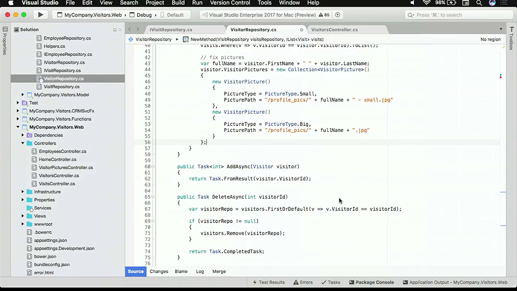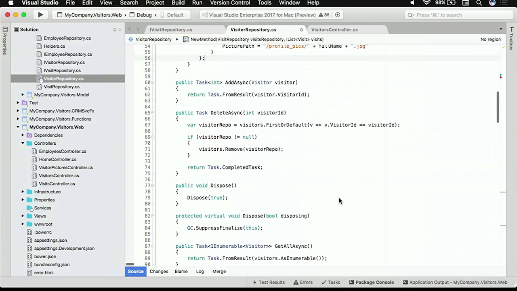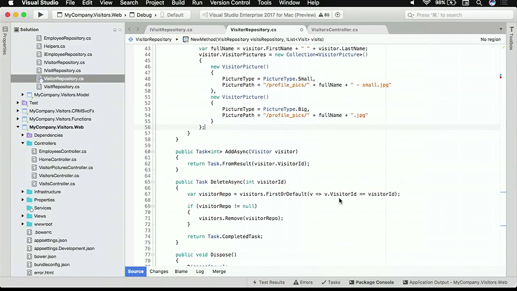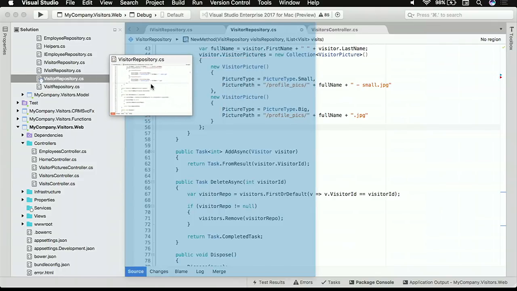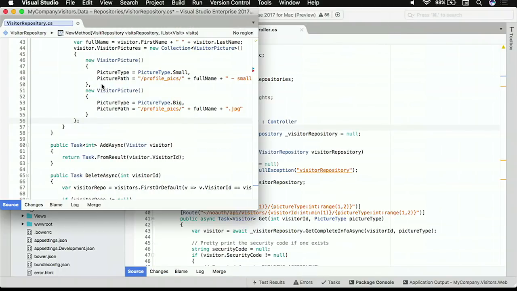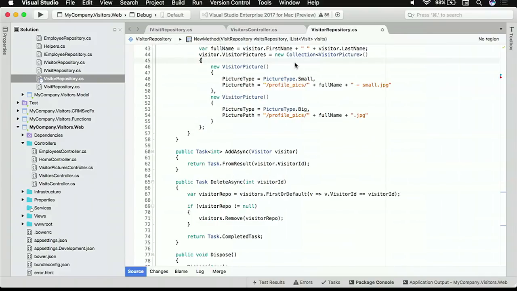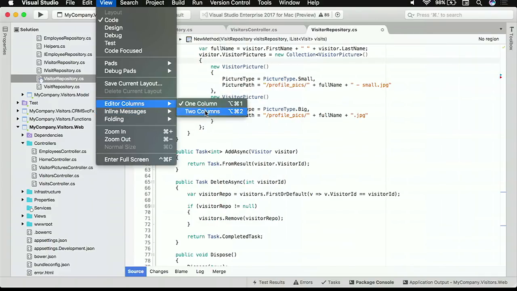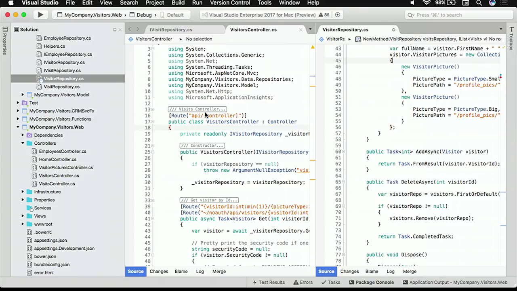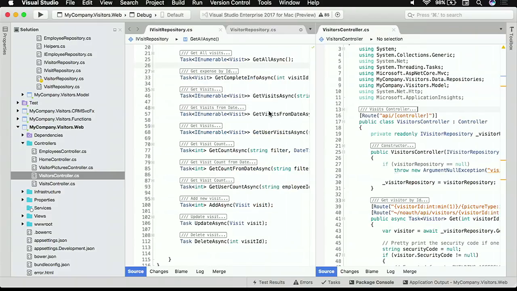Let's see if I have any last quick thing to show here. Yeah, so really those are the main text editor things I wanted to show real quick. Finally, on the window management also. If you're one like me that likes to work with multiple monitors, then you could take a window and move it outside, pop it into a separate window that you can move over to an external monitor. I can do a few other final things here, such as switch my columns to a couple of columns and be able to do some side-by-side text editing. And that is another keyboard shortcut, Command-Option-1 would switch you between 1 column, and then 2 to go to 2 columns.